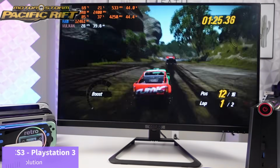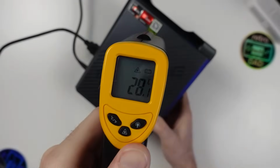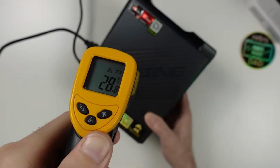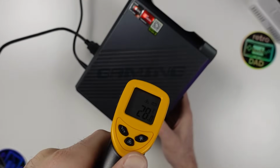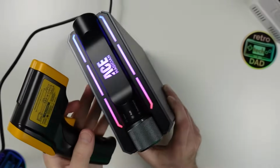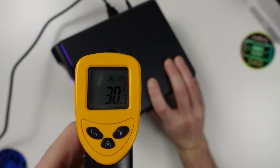So naturally, after all this gaming and benchmarking, I like to take surface temperatures of the computer itself as well as get an idea of how well things are cooling here. Again, this is all based on that performance mode toggle, which will tax the system a lot harder, and so it is a good representation of that upper limit. There are dual fans inside the AM08 Pro, and it definitely moves air out of the system, keeping thermals in check for the computer itself.